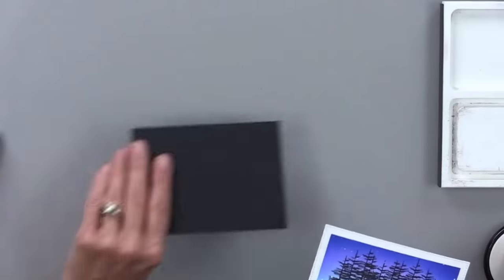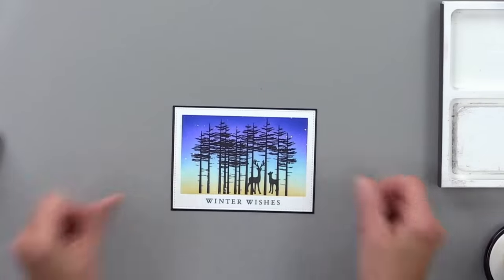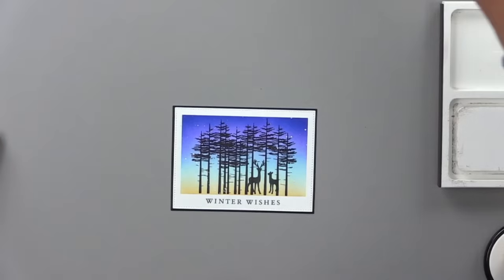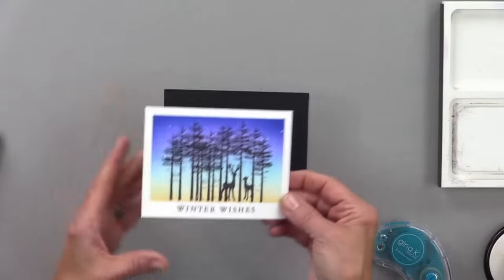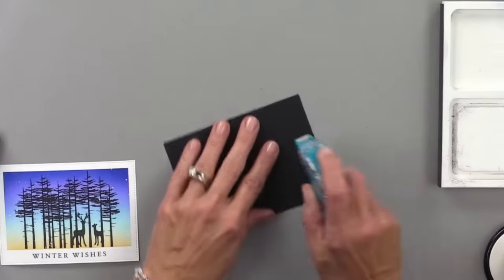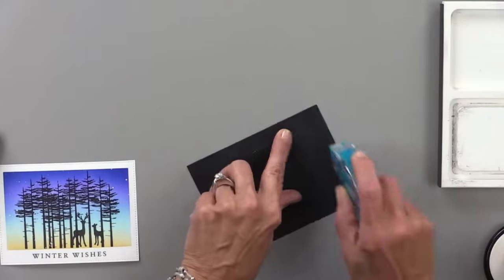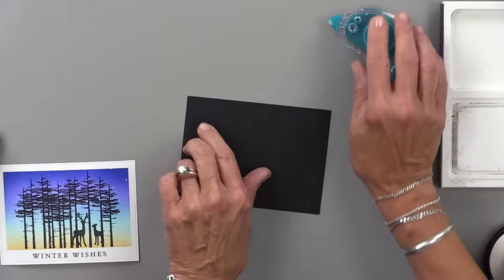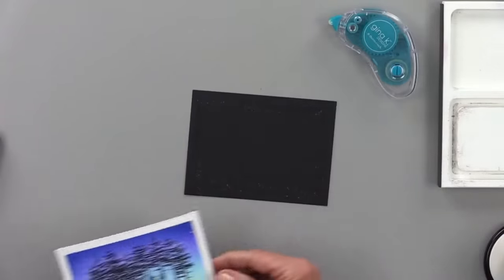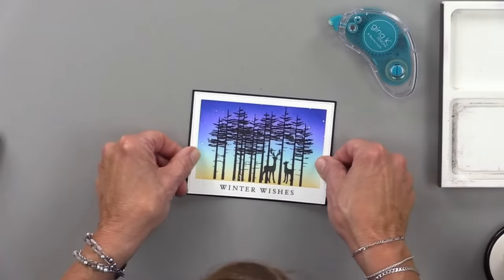Okay, so now I'm going to add this panel onto my black card panel. So let me get my tape runner. Kind of fun. I think I'll put the tape runner on here instead, just because I don't want to turn that over just yet. I'm not sure if it's completely dry. And then what color card base should I use?